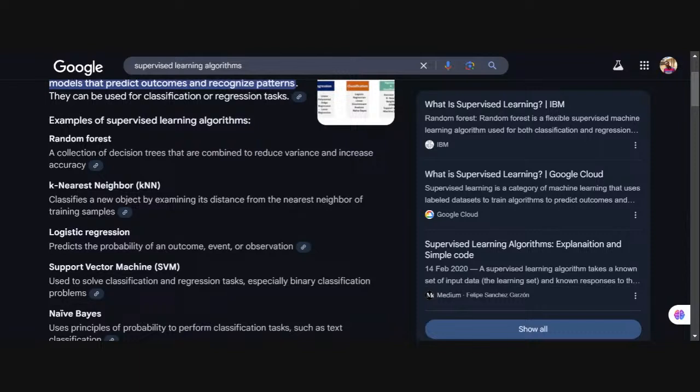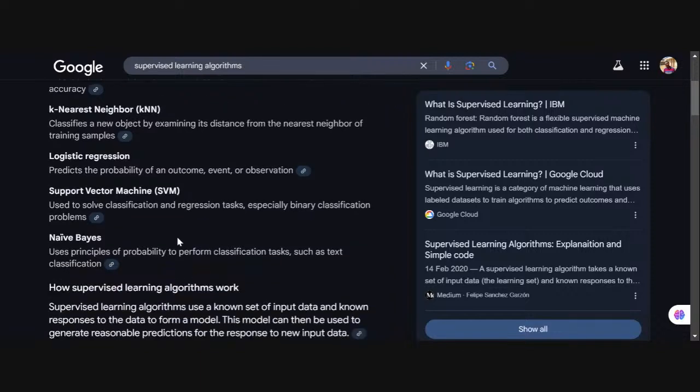Examples of supervised learning: we have random forest, which is a collection of decision trees combined to reduce variance and increase accuracy. We have k-nearest neighbor, which classifies a new object by examining its distance from the nearest neighbors of training samples. We have logistic regression, which predicts the probability of an outcome, event, or observation.